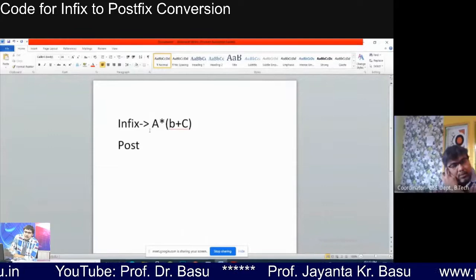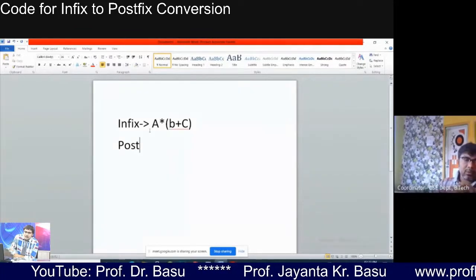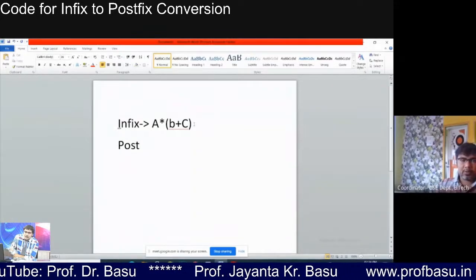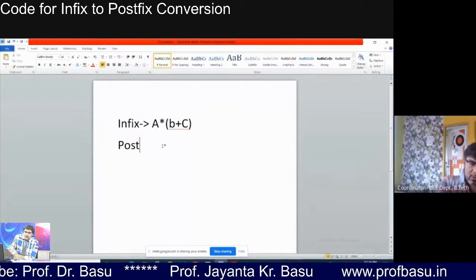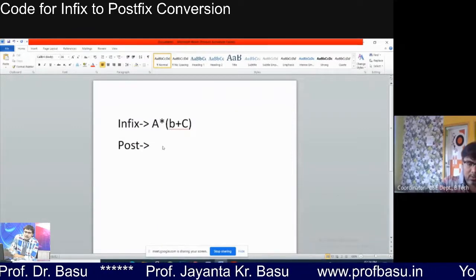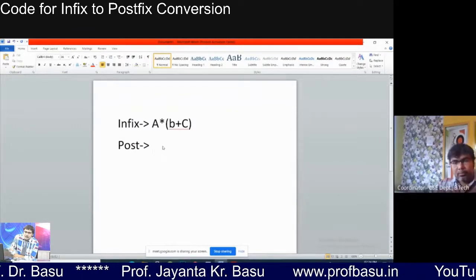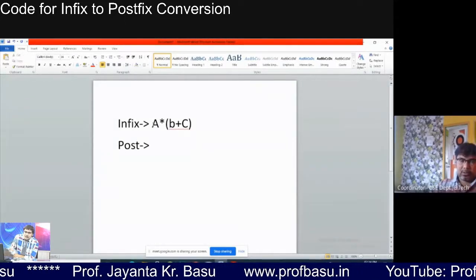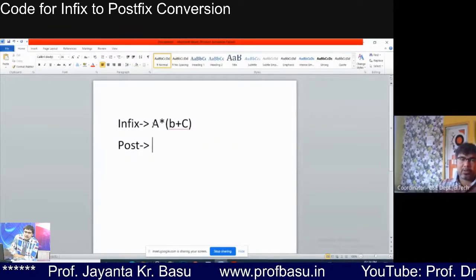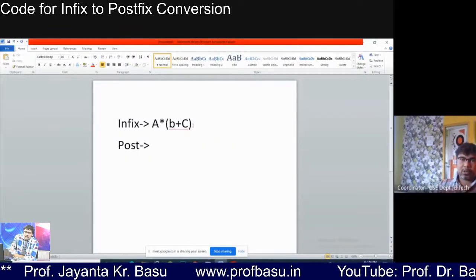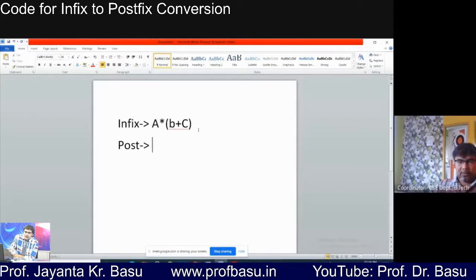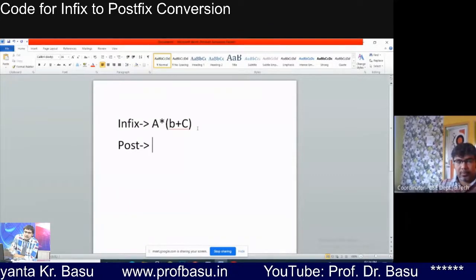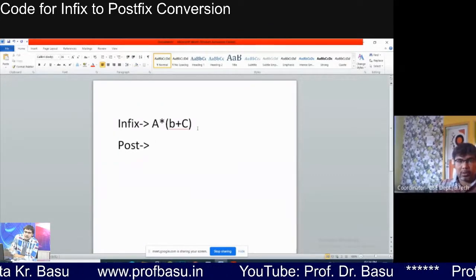Now let us discuss this conversion algorithm verbally. This is our infix expression, and we will try to convert it into postfix. How to convert it? First, we always have to scan the entire expression from left to right. While scanning, we have to stop at the end. How to determine the end?